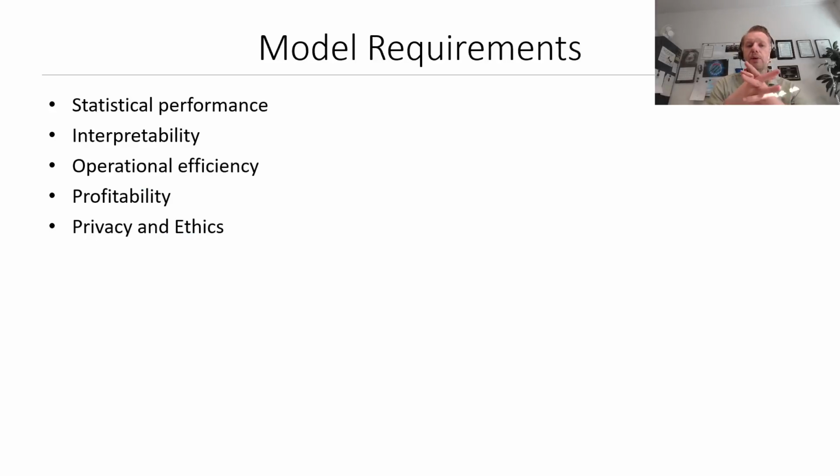So what are now the model requirements? Well, the first important model requirement is statistical performance. An analytical model should measure patterns as they are in the data in a statistically reliable way. That means that here we're going to look at things like likelihood ratio statistics, p-values, maybe lift curves, maybe receiver operating characteristic curves, etc. So there's a whole plethora of statistical evaluation criteria that are available for classification models, for regression models, for clustering models, etc.